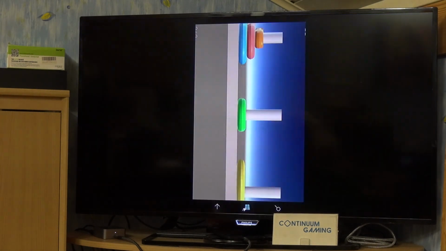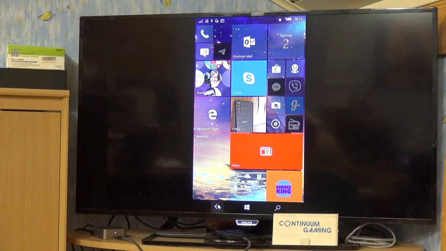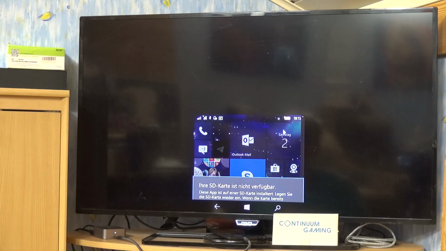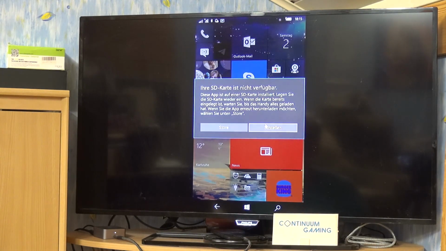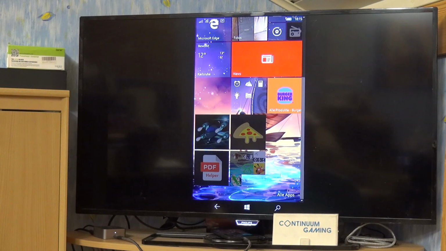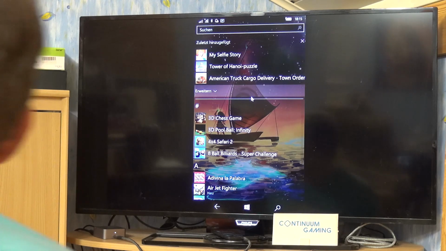So I'm going to close this one down, go in here, and if I click a long time on one of the smart... come on, sorry for this. So in the end, if I click here now, I can go to my all apps list down below, and we can have a look at the second game.